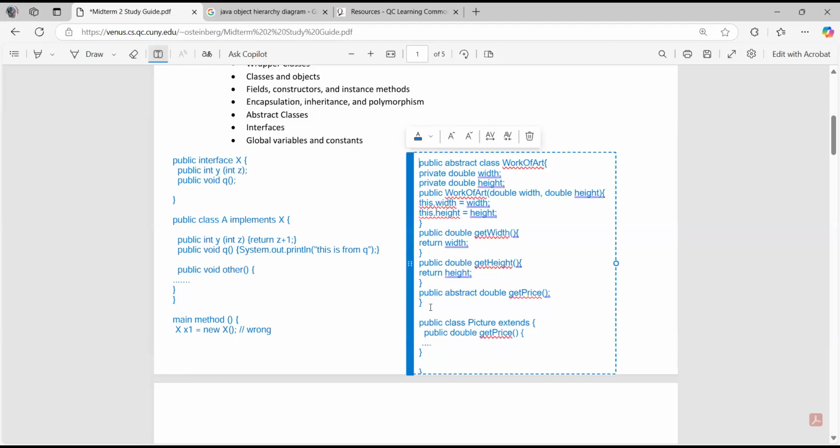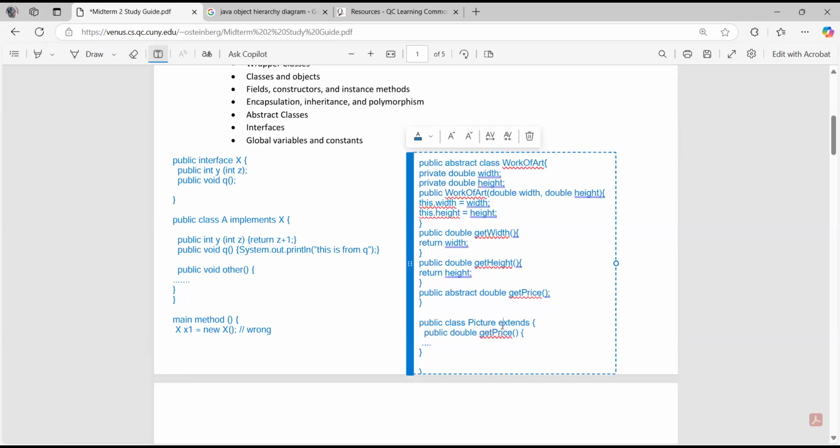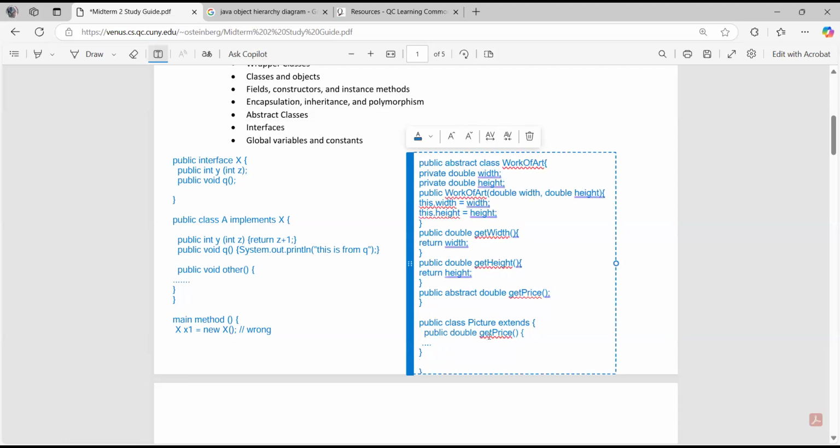You don't change the code inside this abstract class, but if you want to use it, you extend it. And if a method is abstract, you must define it in the Picture class, otherwise you cannot use it.